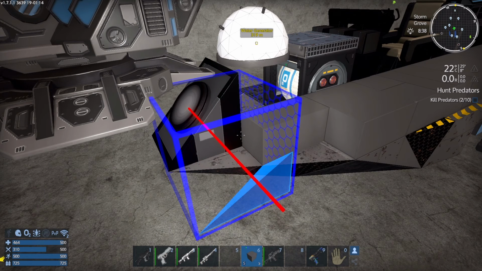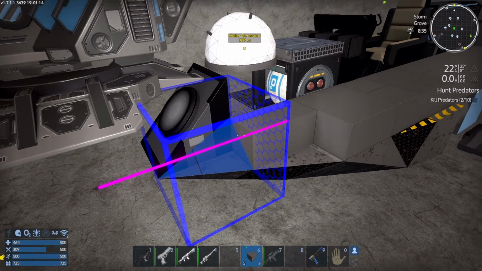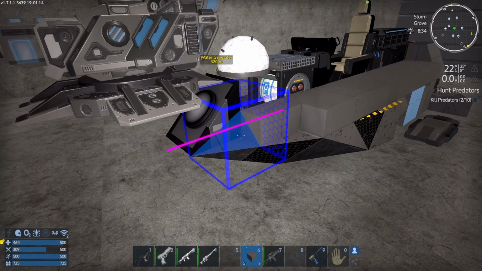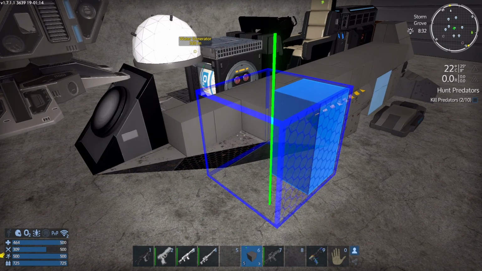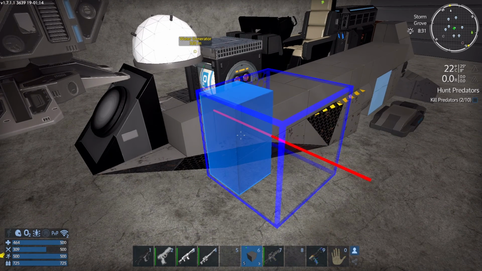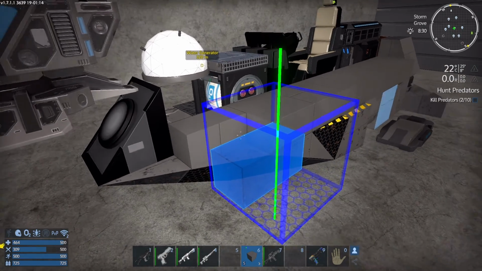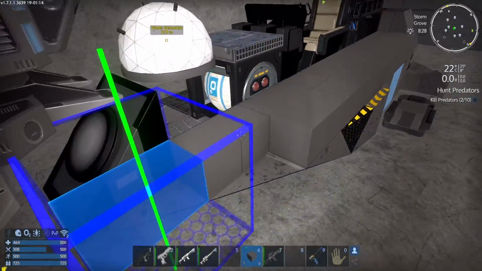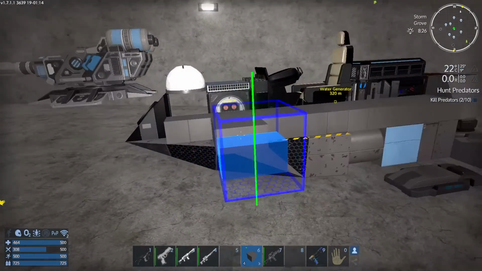Shoot, gotta get used to the... It's numpad for this rotation change, and I'm not quite used to that yet. Actually, I don't want to do that. There we go. Let's see. These stack together good. Yeah, I can come out off this.